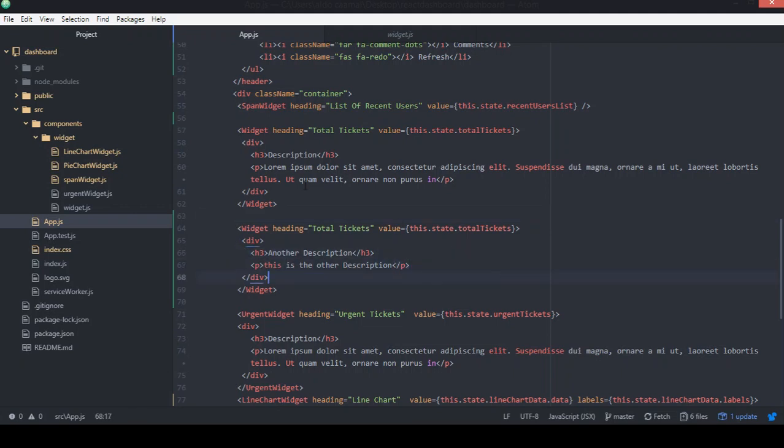So in case you need to use a lot of these widgets, you can just copy them and paste them and change all the information you need, these values, these headings, because I can change this to another tickets, let's say. It makes no sense, but okay.